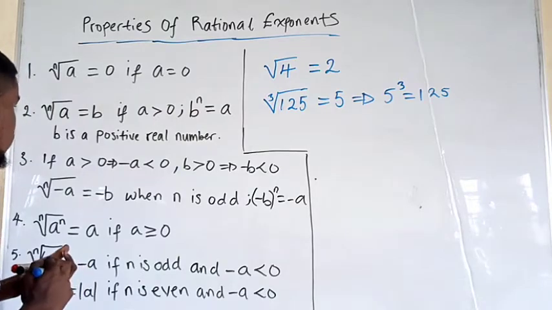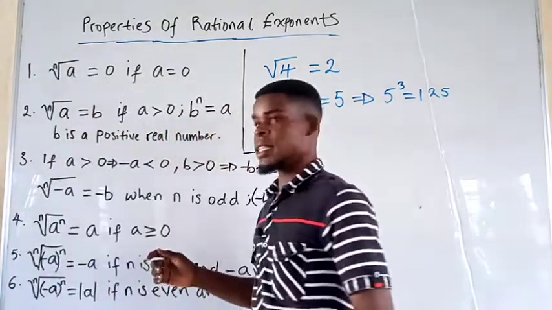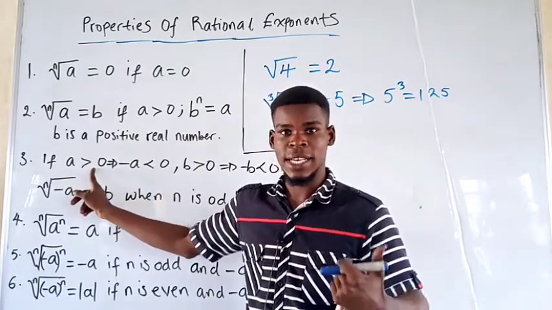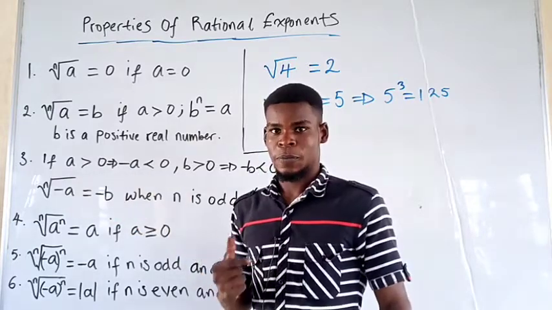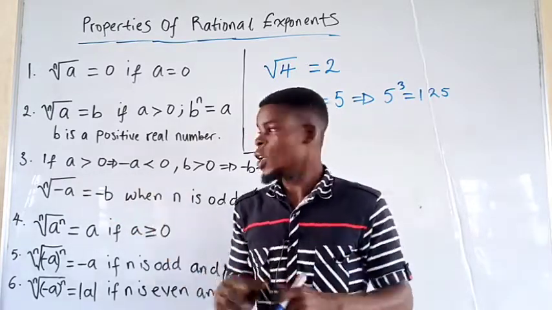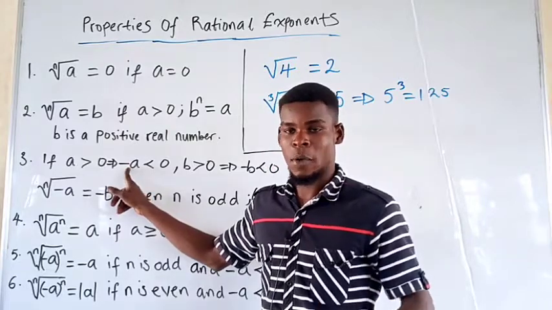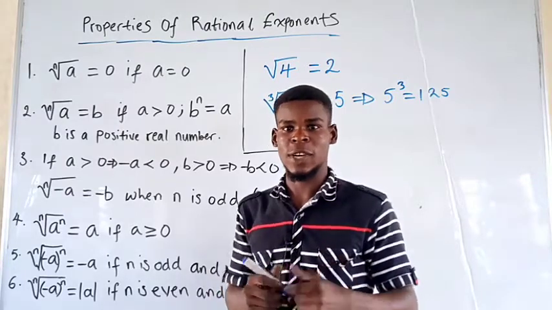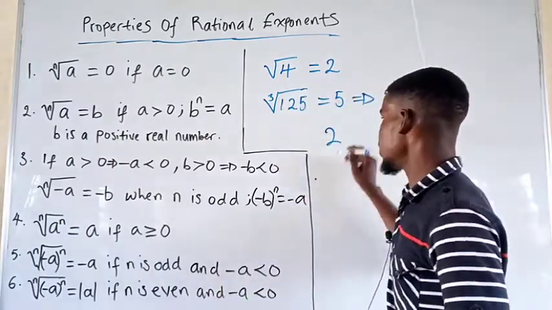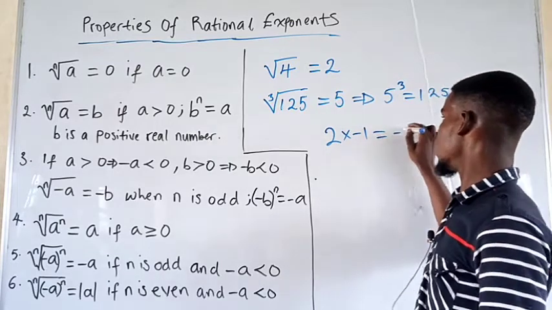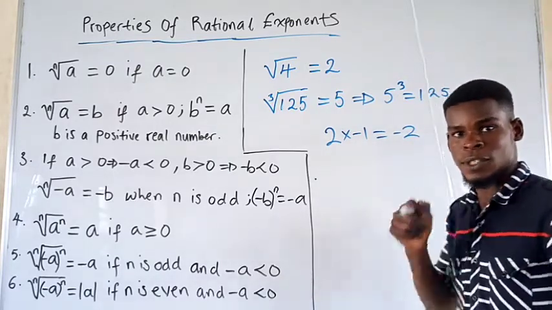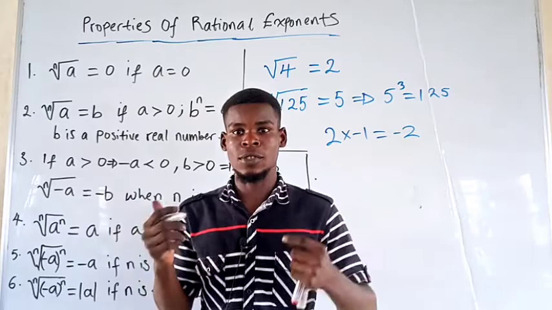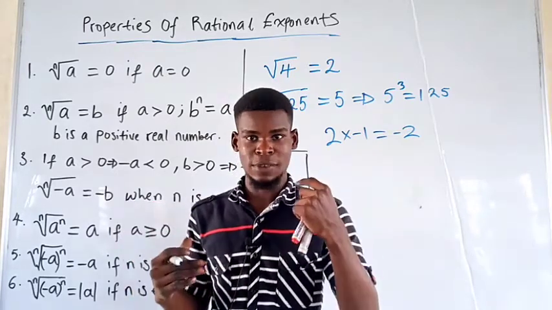Now for the third property, we see that a is a certain positive number, that is, a is greater than 0. When we have a number greater than 0 and we multiply it by -1 or by any negative number, the result will be less than 0, that is, negative. For example, you have 2 and you multiply it by -1, the result is going to be -2. So if you multiply a positive number by -1, or any negative number, the result is going to be negative. Positive times negative is negative.